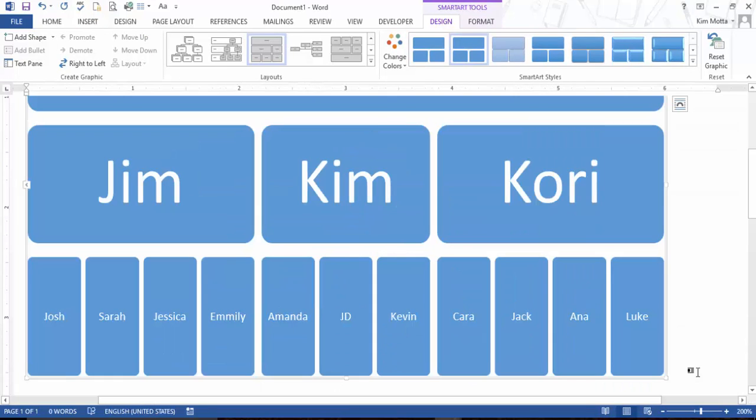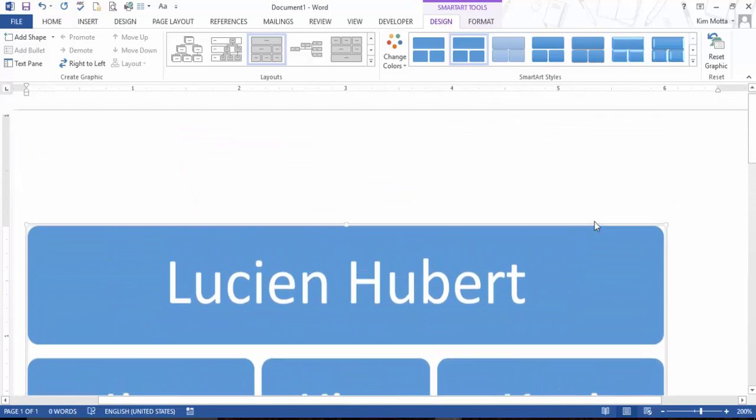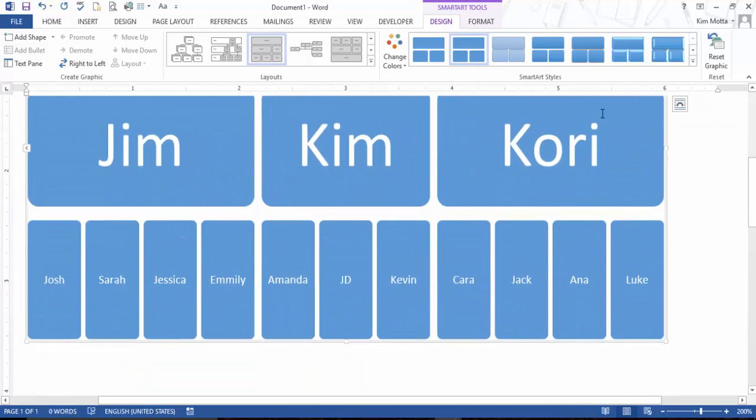Okay, here's a SmartArt that I've already gone in and typed. All it was a hierarchical chart called Table Hierarchy. And it is my family tree. My dad, my brother and sister, and me. Children. There's some errors in this, and I put that deliberately so I could show you how to move things.